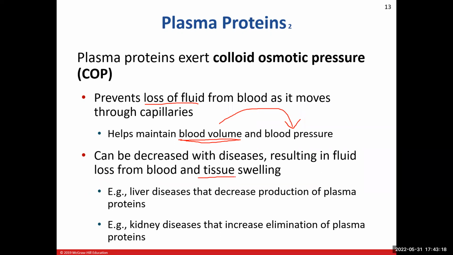I want you to think of water as the big follower. Okay, it gives in to peer pressure. Water loves to follow salt, sodium. It loves to follow sugar, glucose. Well, it will also follow certain proteins. So proteins are leaking out of the capillaries into the surrounding tissues, water follows, and the tissues start to swell. And so what do we call that? Edema. And you'll see it in people's legs most generally. You'll see an increase of swelling in those tissues in the legs.